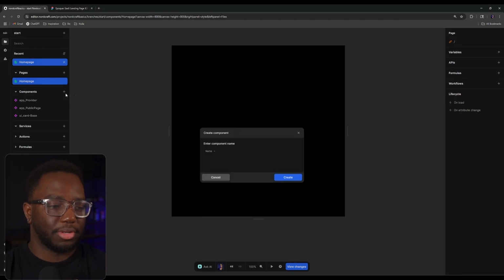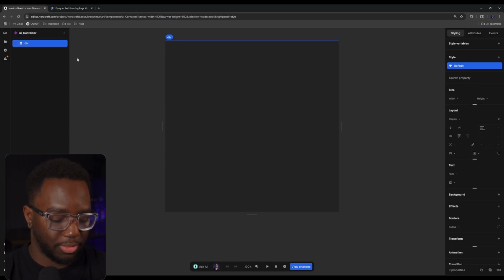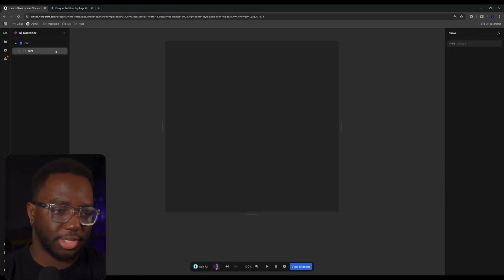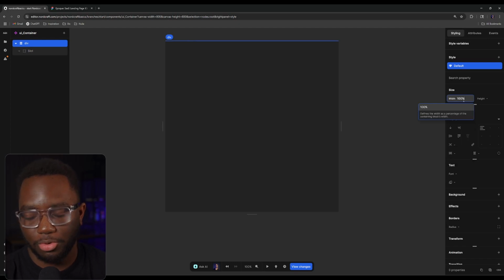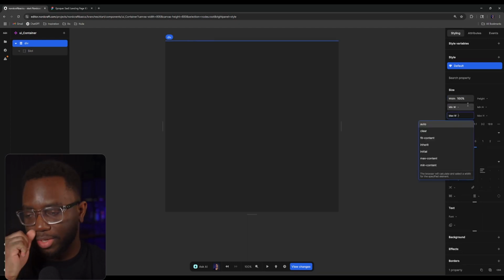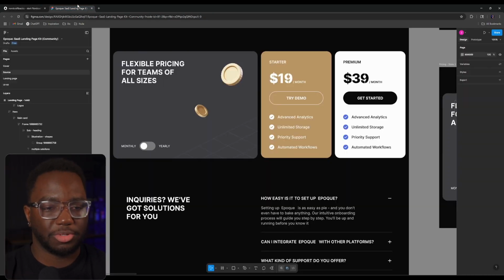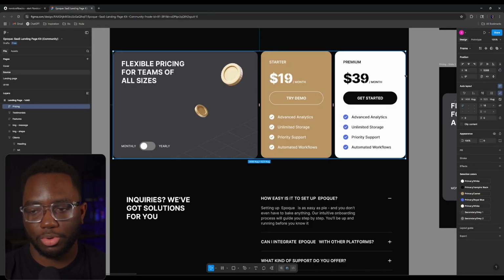So let's go ahead and create a new component. This I usually call UI container, and it will be a div with a slot in it. And in styling, I'm going to set the width of this to 100%. I'm going to set the max width. Now, this is what would be the absolute max that my application content will go.